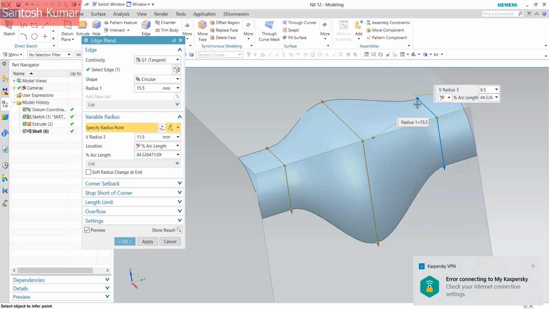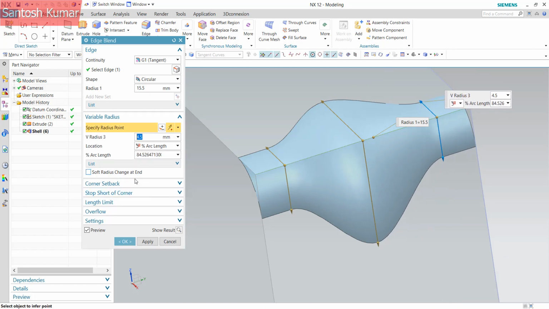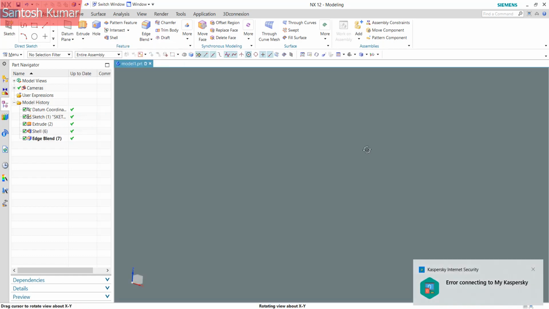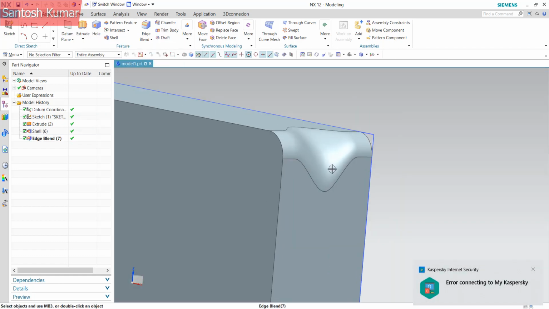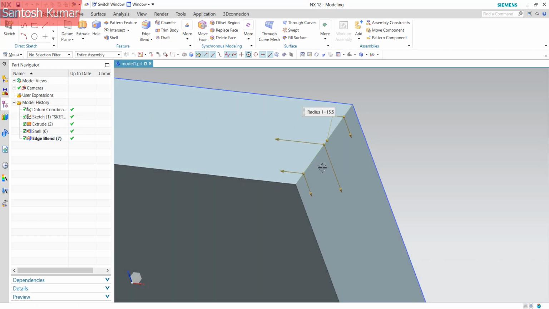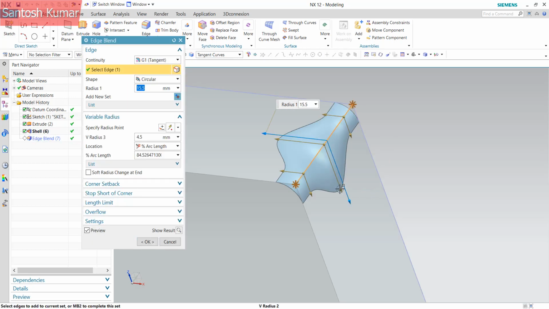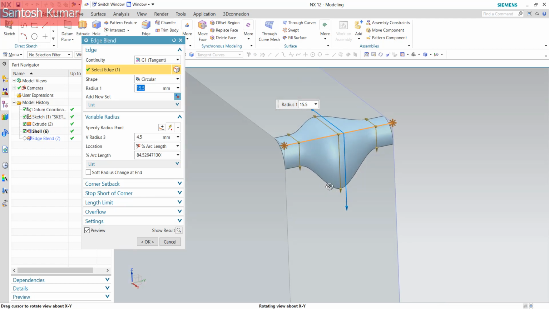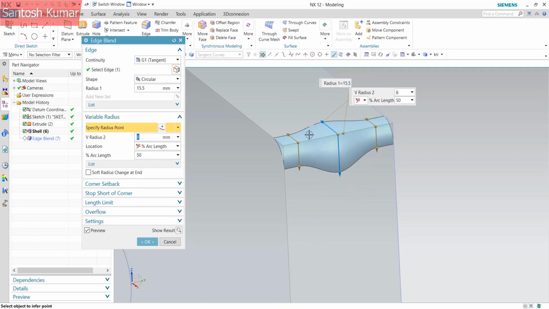Somewhere here I want it to be a smaller radius. In that case it would create a varied fillet, something like this. So that's the use of the varied radius. You can change the radius value along the edge of the object.